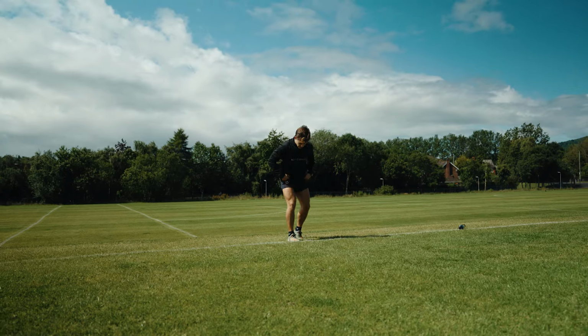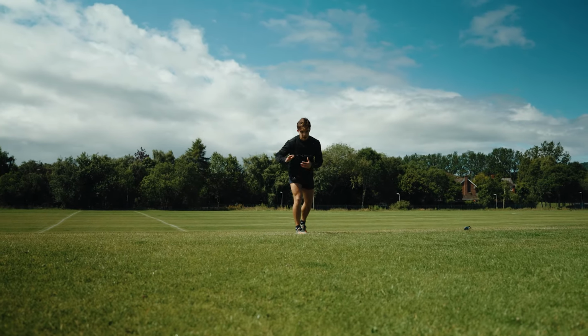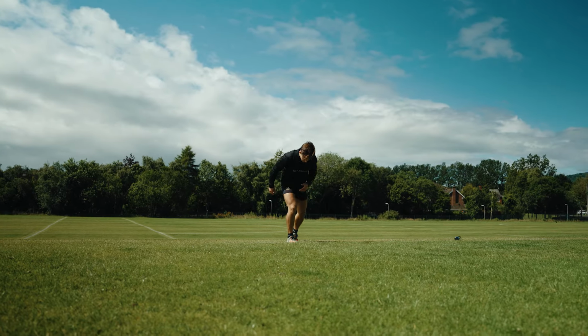So as I was saying, acceleration is a lot more forward, a lot more horizontal. We want to be leaning forward so we can attack down and back into the ground, and then gradually raise as we go through it.